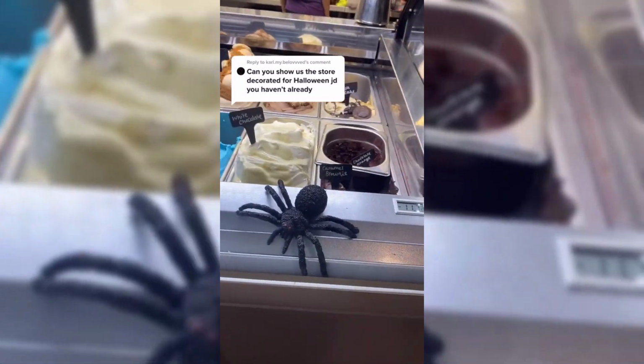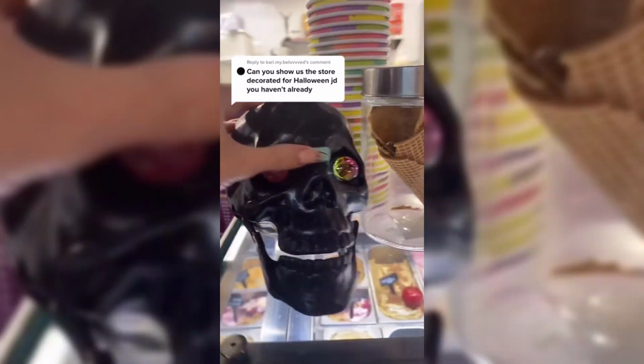And then if we go to the gelato fridge, we've got a spider and a small rat. And some more spiders and rats. And I forgot about this skull, I got this weird skull here. And obviously these little pumpkins, more bats, and then this big spider here. And then another one there.